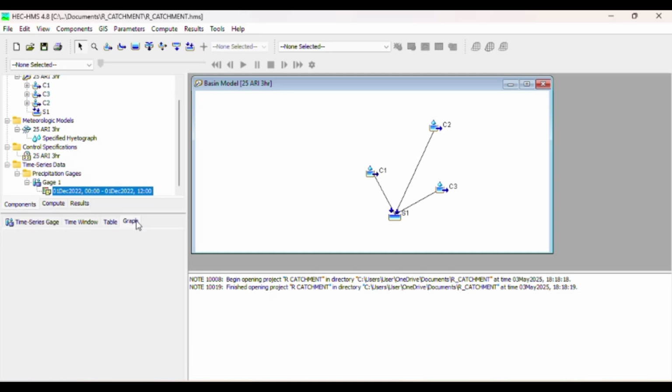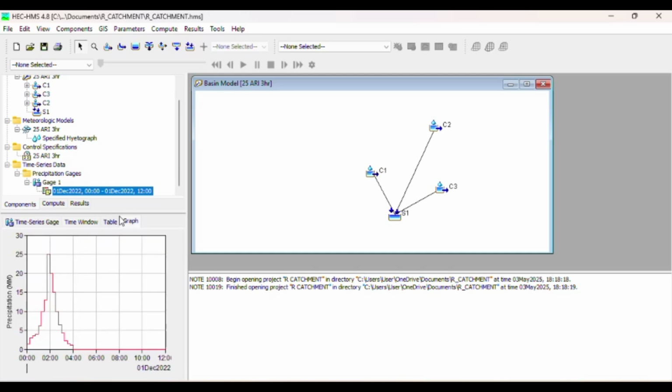Here we can see the graph of the precipitation.